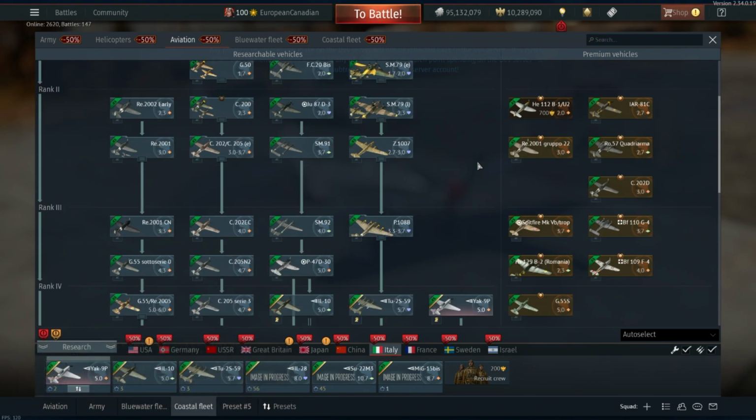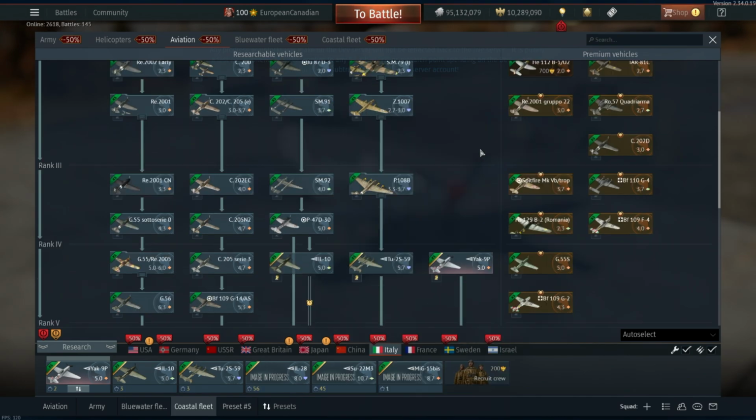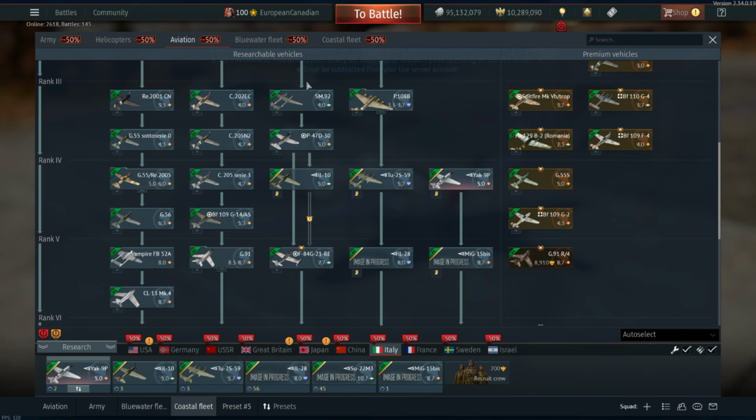So, what we're going to do in this video is have a look at the Hungarian tech tree and all that it is on offer. We'll go left to right, just to make it a bit easy. The first one is the IL-10.